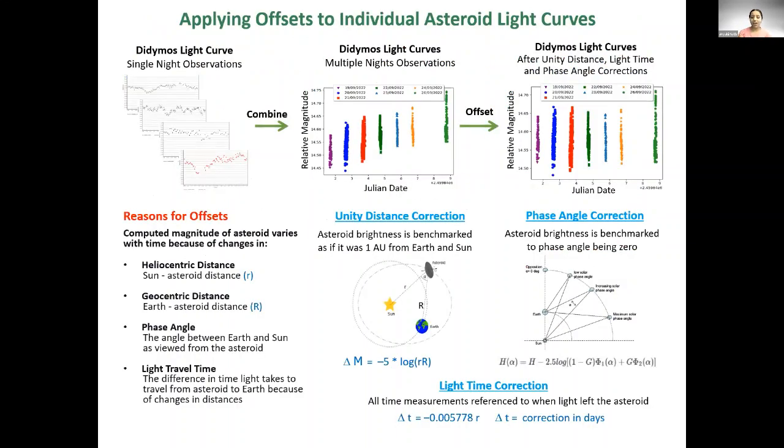The next step, after I had the magnitude of the asteroid, was to account for the changes in position, because asteroids are moving objects, and we do not want to account for the changes in brightness caused by this movement. So I assumed that the asteroid was 1 astronomical unit away from the Earth, 1 astronomical unit away from the Sun, and at a 0 phase angle, which meant the angle between the Sun, the asteroid, and the Earth was equal to 0. That way, I was able to align all my observations to the same parameters, as you can see in the top right figure.